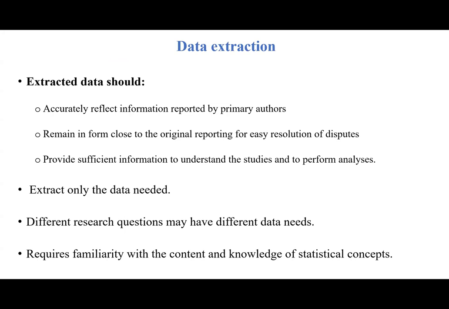Extracted data should provide sufficient information to understand the study and to perform analysis. Sometimes we have a number of studies but there are problems, and we get very few studies although we planned for a meta-analysis. Once we start the data extraction, we don't find any numbers. In those cases we can go only for the systematic review, not for the meta-analysis. Extracted data should provide sufficient information to answer our research question.